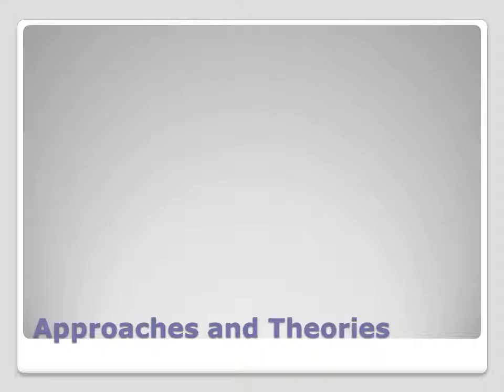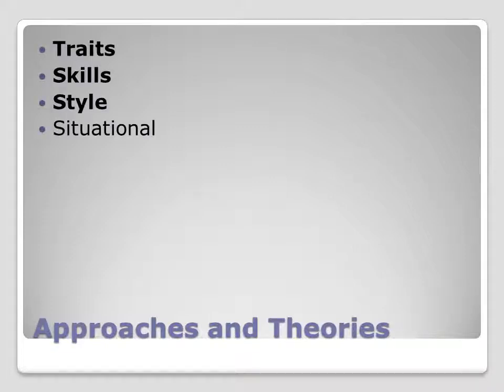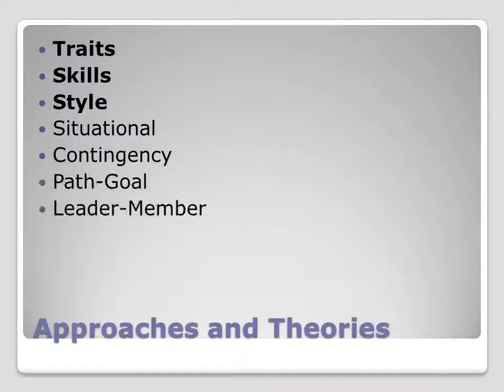And again, what we're beginning to see as we expand our approaches to leadership is more of an awareness beyond just focusing on the leader, and beginning to see that what they do in relationship to others matters, and what they do in situations matters. This next approach, we'll call the situational approach, emphasizes the reality that, depending on the situation, the kind of leadership style that is required changes. We'll eventually get to the contingency, path-goal, and leader-member theories in another lecture.